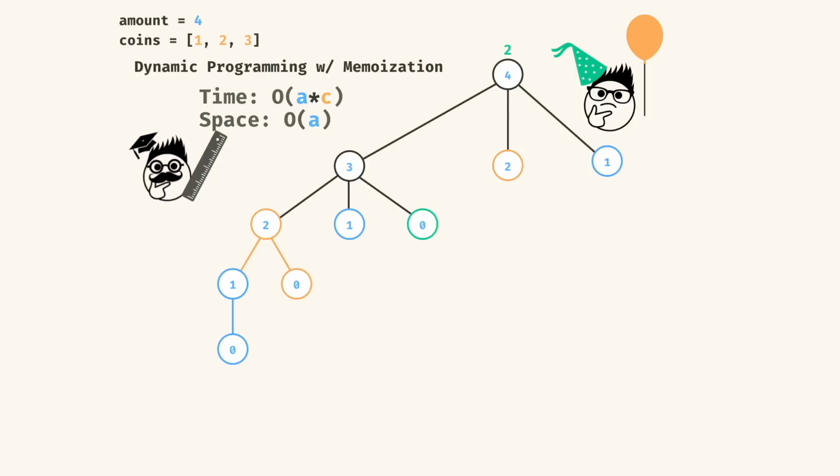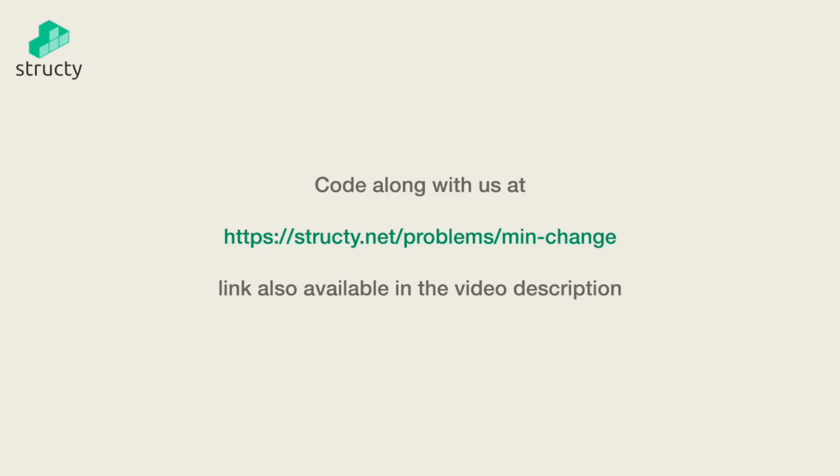All right, I think I'm ready to code this one up. You'll want to join me in the walkthrough video now. At this point, we're done with the planning phase for our min change solution. What you want to do is head down to the links in the description below, where you can find the link to the min change problem, where you can code up the solution in Java with me.